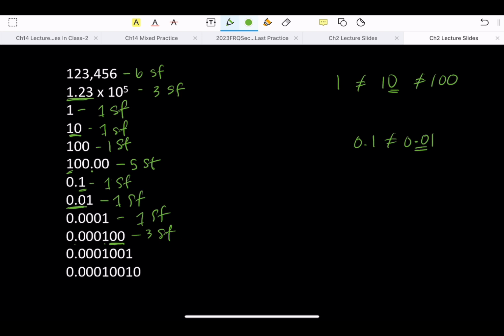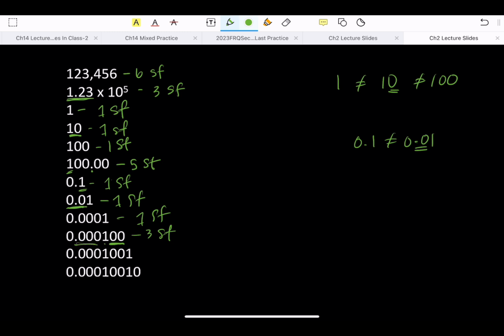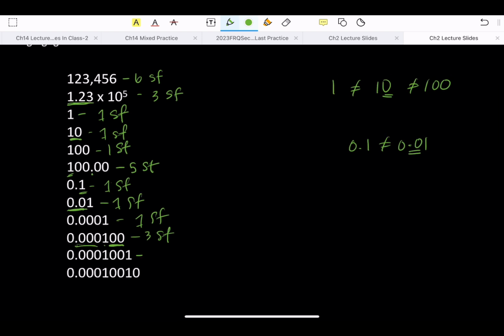And we can think about it like, why would we put those zeros after if we didn't need them? Because the zeros out front are the placeholders. These are the ones that give us a reference to size. These ones after give us a measure of precision. Like, how certain are we that it's 1? It's 1 out to that many decimal places. Here, these would count because they're after digits and decimals, and we've got this extra one here. So 4 significant figures, and here's the same principle. We've got some placeholders.